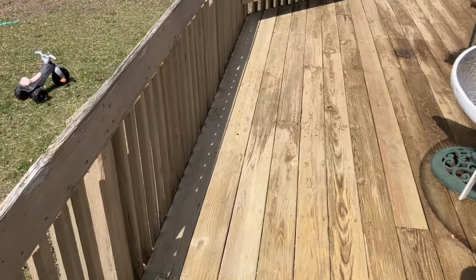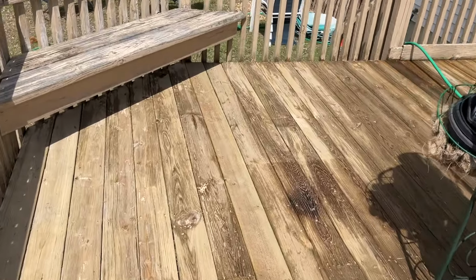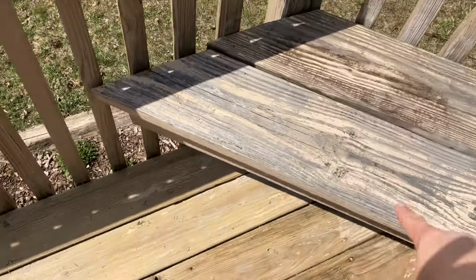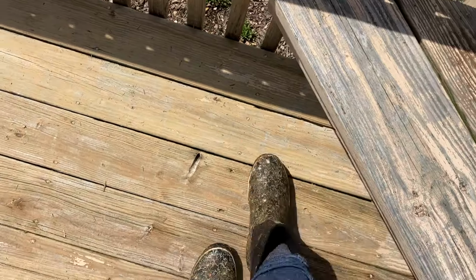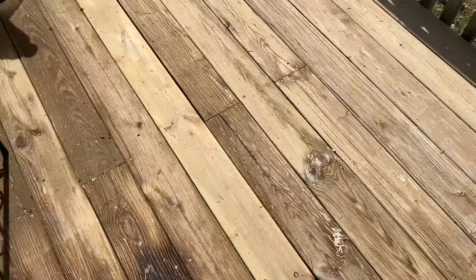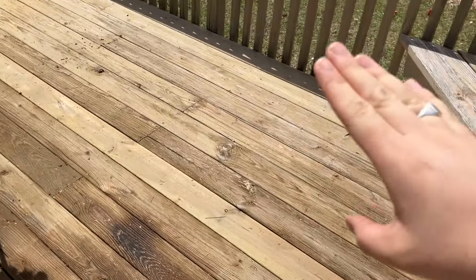And I think this is only the second time that I've done the entire deck. I did it the first time, and I forgot to do this. So this is a good comparison. It goes from this gray to this color. And obviously you can see here, this is a replacement deck board that I had to replace because the other one was splitting and coming up.